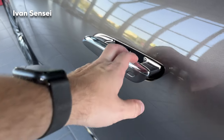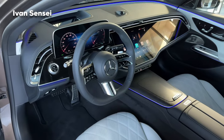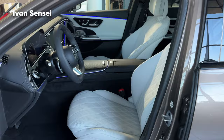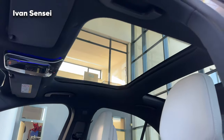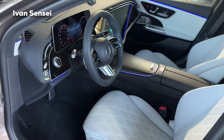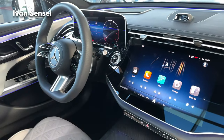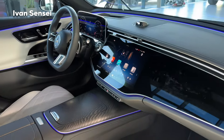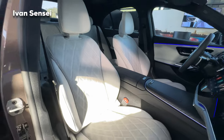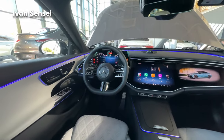Here we have the pop-up door handles, same as in the new S-Class. Inside, we have the interior with the Super Screen — you can also get a version without the passenger display, which would not be the Super Screen. Let me know which you prefer. We can also see the panoramic sunroof, and these beautiful white Neva gray leather seats, which go very nicely with the velvet brown exterior. Here is the view from the passenger side, including the driver's door panel.